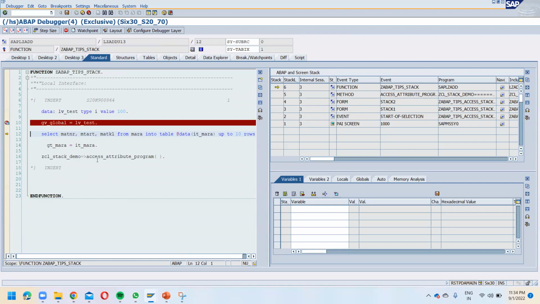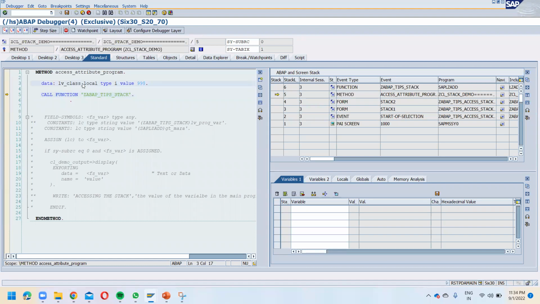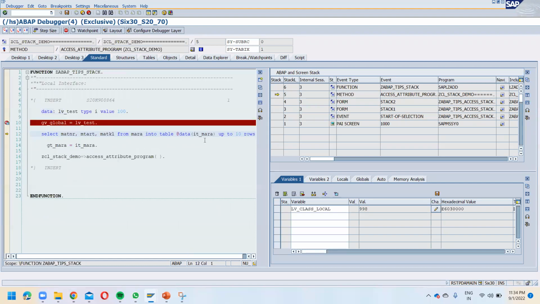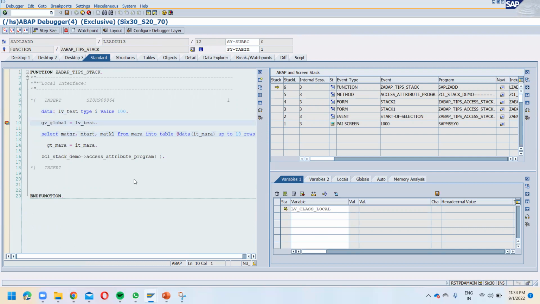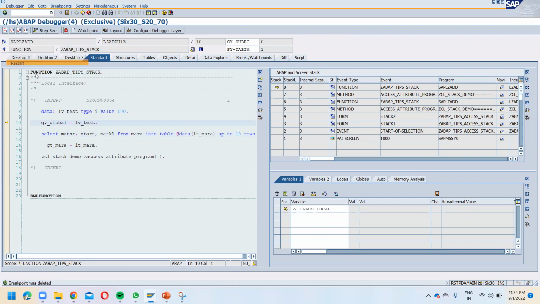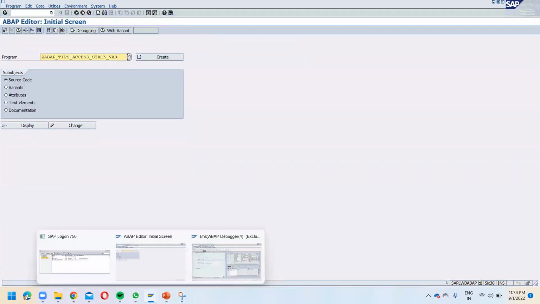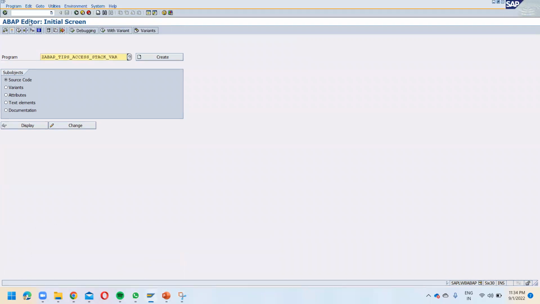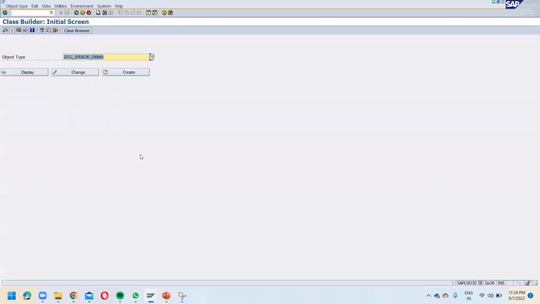So here I want to access that particular value. What's the value? LV class local. This LV class local I want to access here. So what you will have to do, let me quickly show you. Go to the method, slash OSC24.